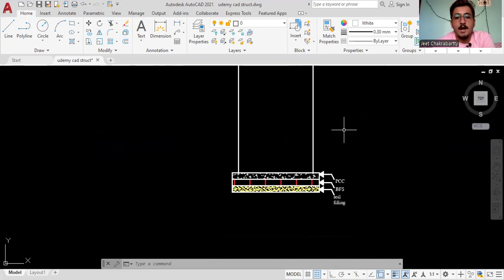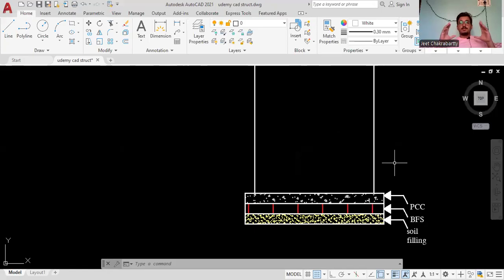Now what we will do? In this foundation, before the trapezoidal there is some part to be lifted. The part that is to be cast in a rectangular or square manner before the slope arises is 1 feet. So we will cast 1 feet fully. How will we represent it? It's simple. You have to take an offset of 1 feet. You can take it as 10 inch also. I am taking it as 12 inch or 1 feet. Just click this line and enter 1 feet.